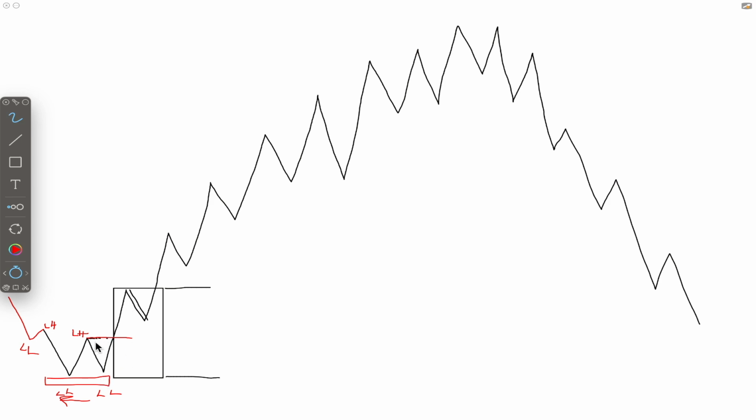So what does it do? When it gets to this point, we're expecting the market to respect and print a new lower low. However, the market breaks that high and closes above it. Now that means whatever we see up there is a new higher high. So that means the market broke out and closed above it. So it formed a new high. So that becomes a new higher high. Immediately when you see something like this, what you want to do is wait for the market to come back into the range.